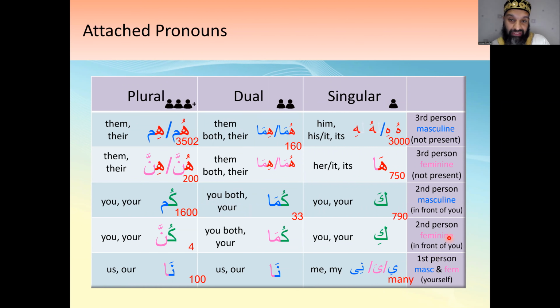And the pattern to learn here was the third person, again, to start off with ha, and the second person to start off with ka. So that was a pattern for you to recognize and think about. When you see a kuma, or a ka, or a kum, it's talking about you, either you two, you all, you feminine, you all women. When it's got a ha, it's talking about them two, them all, him, her. So that's the trick. That's the similarity that these have.